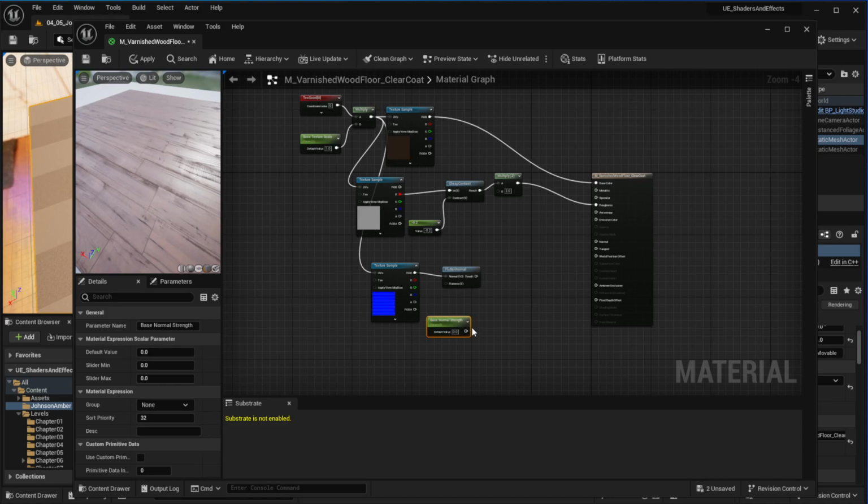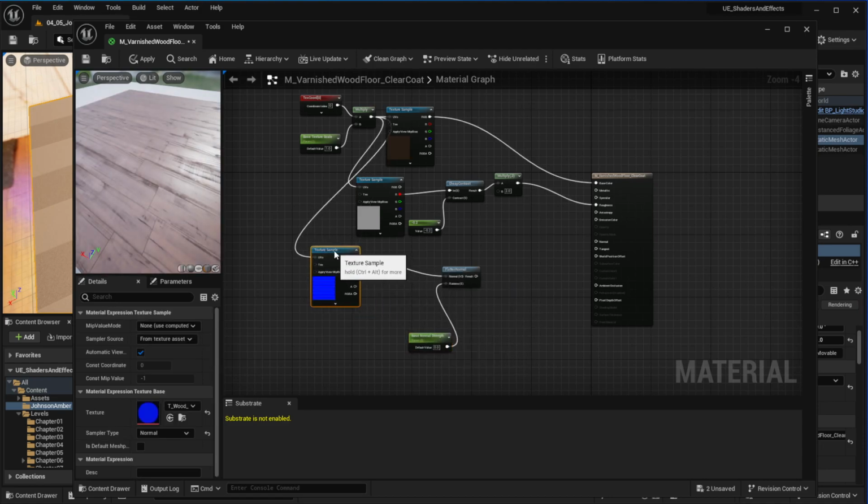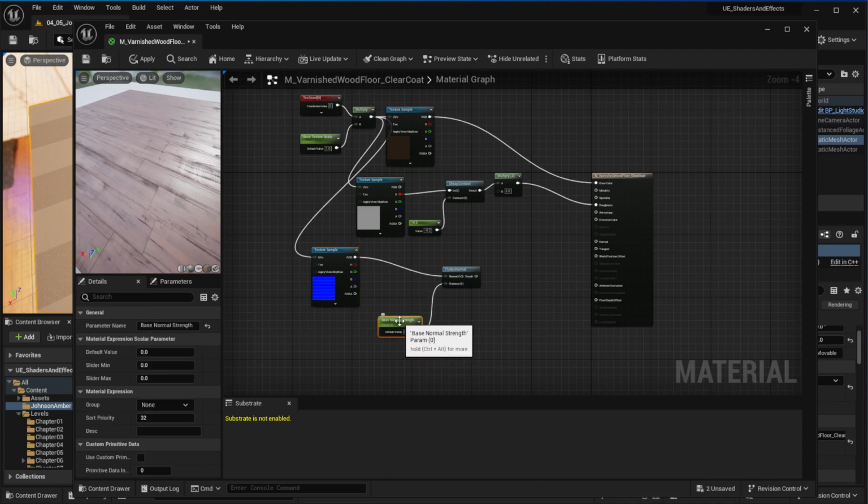And hook this into here. And this would be a fun one to play around with some settings and see what happens. For now though, let's give it a default value of 1 or just regular. And we are going to create a custom output out of this.